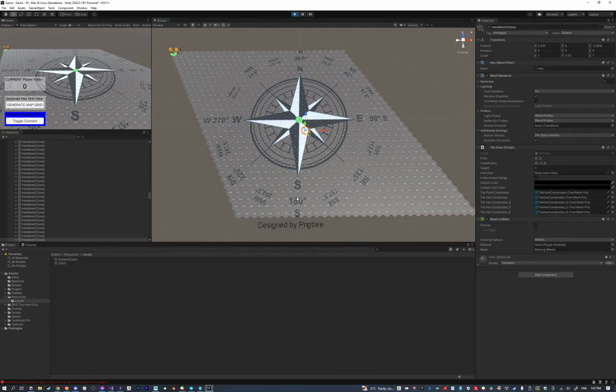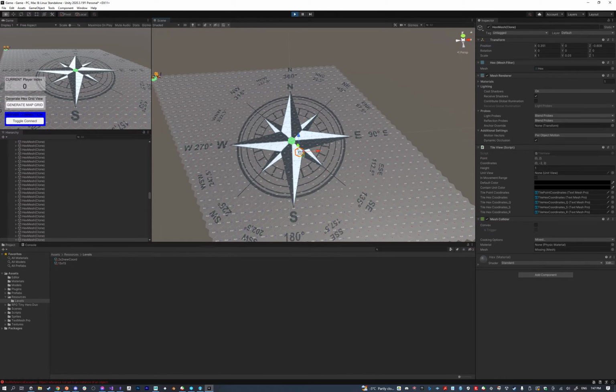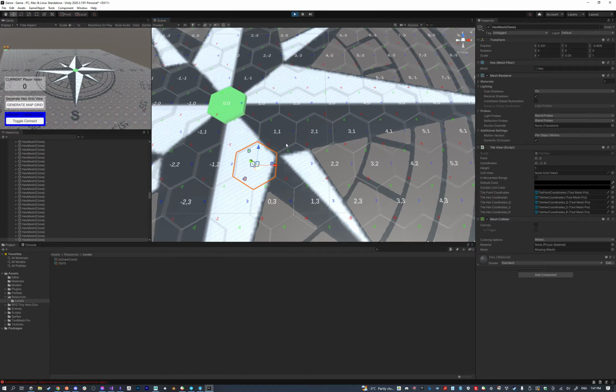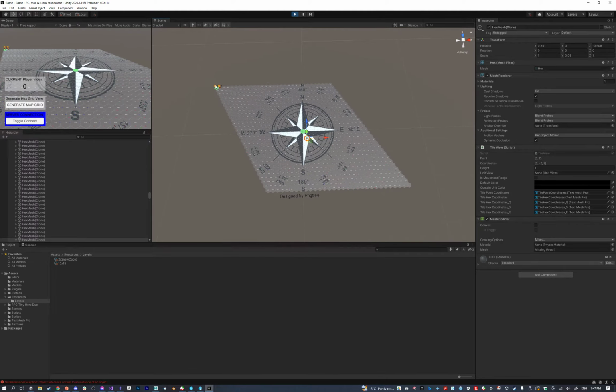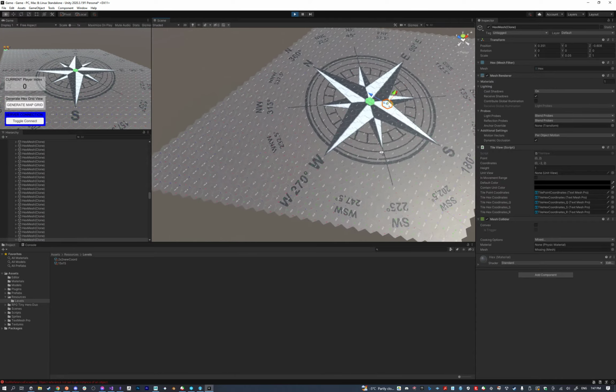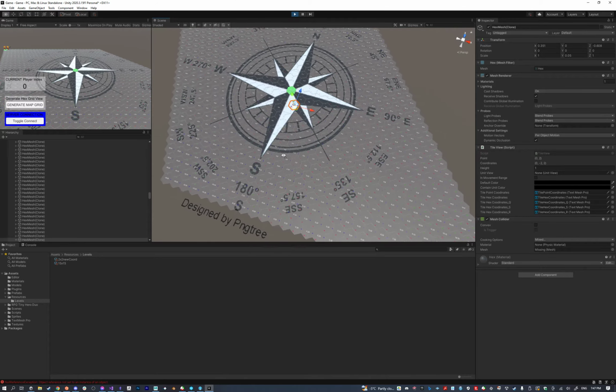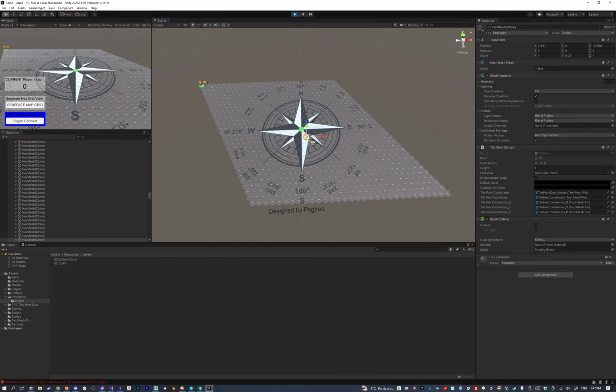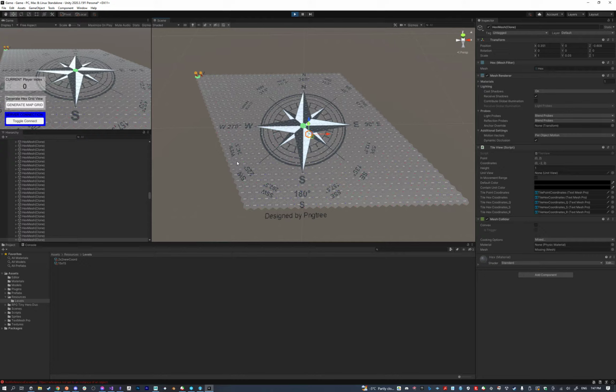Not using it where you have to calculate the offsets if it's an odd or even row, you ultimately end up having this sort of slanted, I forget what it's called, a trapezoid or something, a slanted rectangle or square. But that's okay, because the maps don't have to be that way. The actual coordinates will be there, but they don't have to be used.